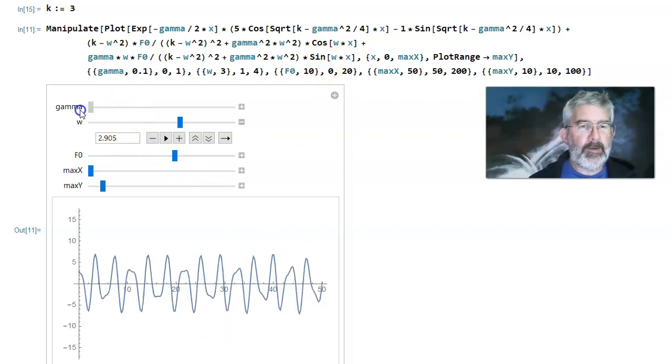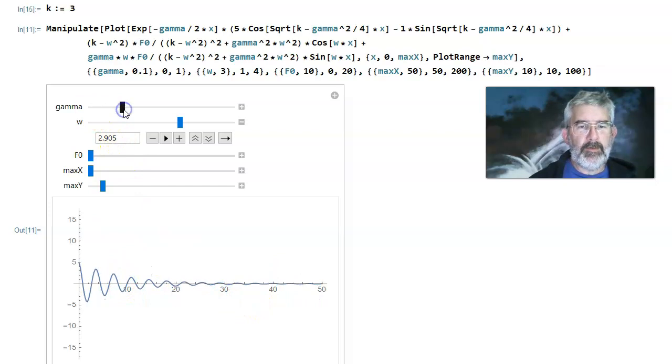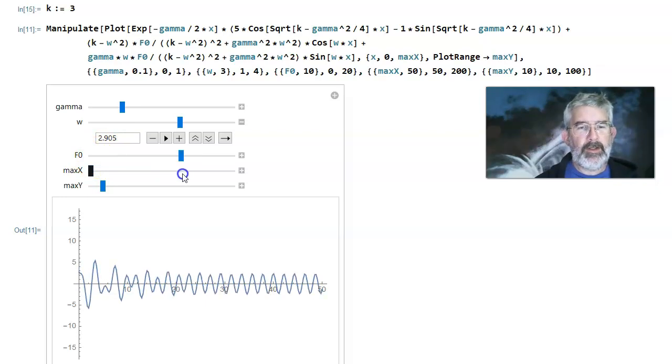Likewise, if I were to take the amplitude of the forcing function and bring that down to 0, then what you're seeing is just the transient part of the solution, which with no damping is just a sine curve or a cosine curve. But when there is damping, you have this decaying exponential. So when you have both damping and some amplitude on there, then you've got this typical forced vibration situation.